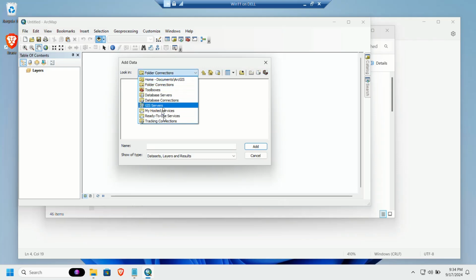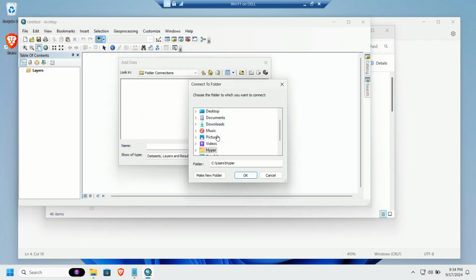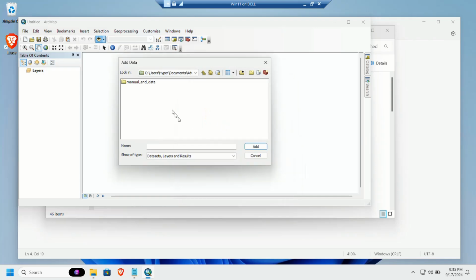As you can see, there are no folder connections, so I'll add a folder connection to my documents, advanced GIS. Okay, manual and data, exercise 12.